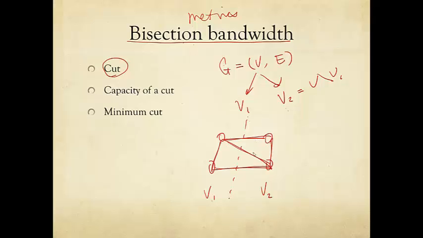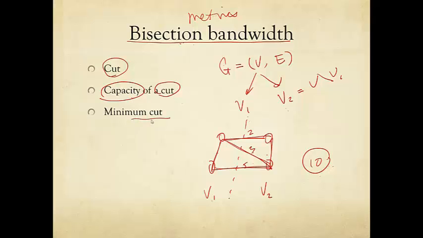Well, we can count them if it's an unweighted graph. Or if it is weighted, we can add up their weights, like 2, 3, 5. All right, then we add them up, and this is called the capacity of that cut. The capacity of a cut, in this case, is 10. In general, it is some real number representing the sum of the links connecting across the two sides. In the case of a bisection, two equal parts, we can say it's the capacity of that bisection.